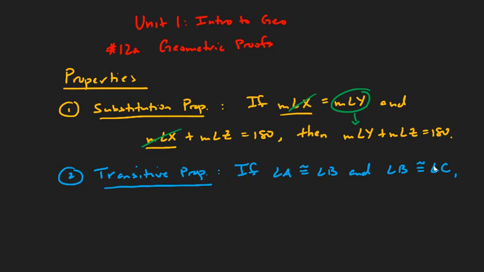If we put them together, notice that B is the common angle. I like to call B the transition object. Because A is congruent to B and C is congruent to B, that forces A and C to be congruent to each other. Then angle A will be congruent to angle C. Thinking of it as transitioning, B is the middleman. It goes away, and you're able to connect A and C to each other. So be aware of these situations that you might see in proofs.